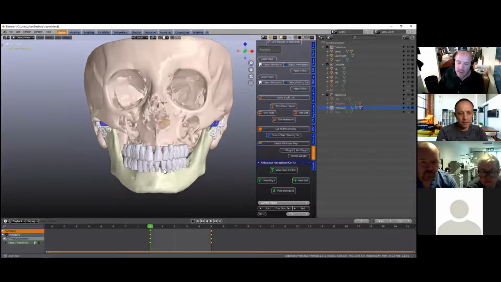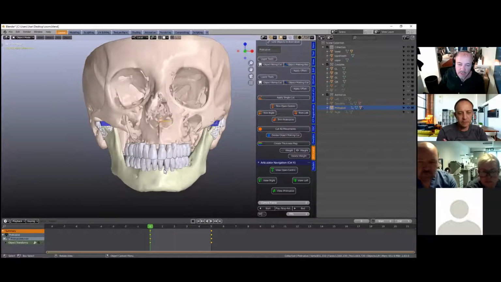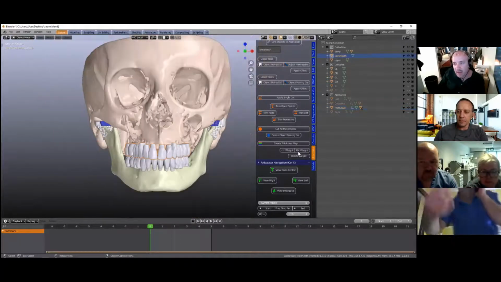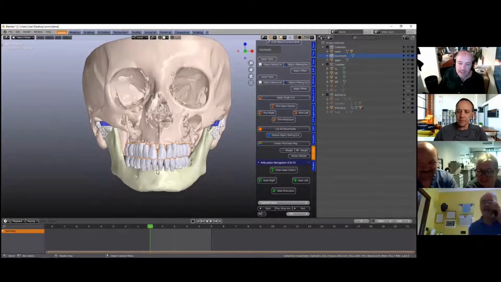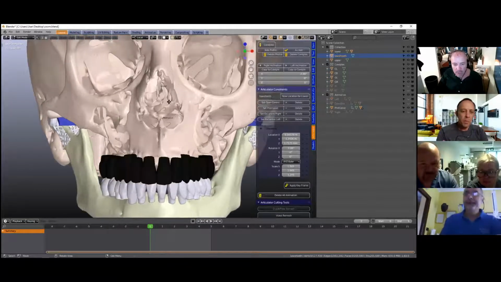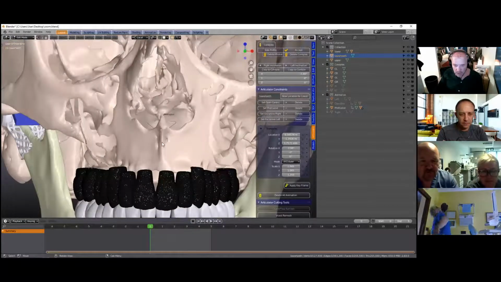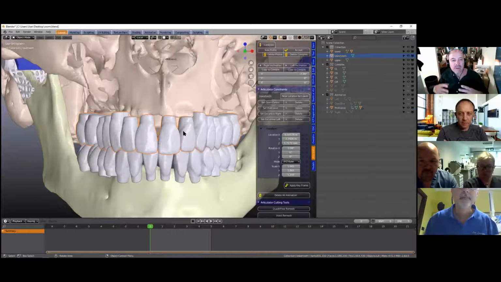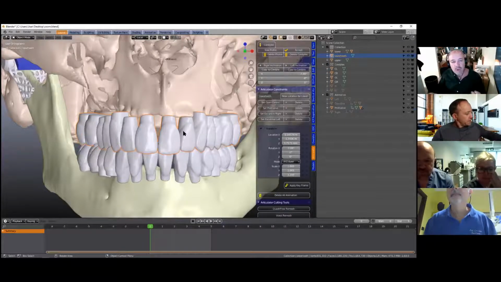If I want to cut in the upper teeth, I'm going to remesh it, because these teeth are all individual teeth at the moment. In edit mode they look like one object, but they're not, because if I want to separate these teeth, I can. I'm going to go to the remeshing tool, but first I'm going to duplicate it, in case I want to shift the teeth later, because once it's one object we can't change it anymore.